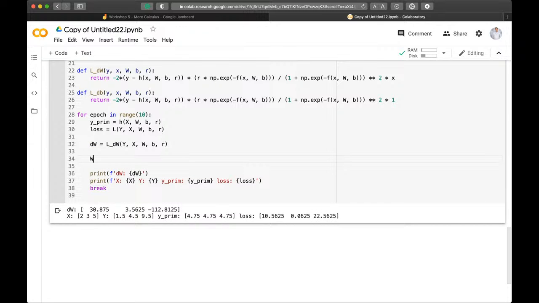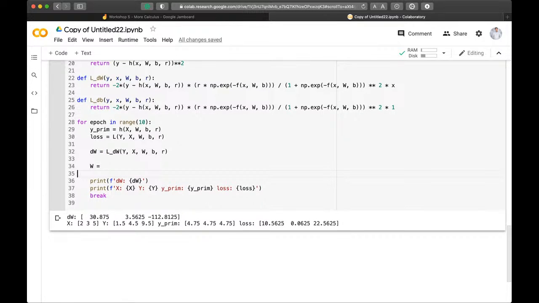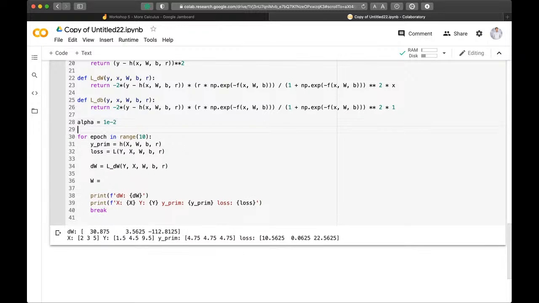So what do you suggest we should do to apply this dw to the actual w? Please type in the YouTube chat a piece of code, in your opinion, for how we could change the w if we know the alpha. So let's write alpha. Alpha will be, in my opinion, let's say e minus 2. So what is going to be the code? Somebody who understands it, or at least try to write this one line of the code and drop it in the YouTube chat, okay? I will wait a little bit.